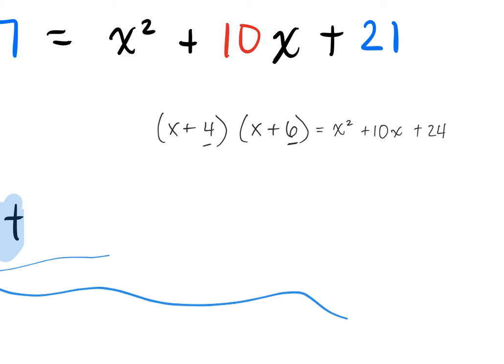Easy, right? Did I just blow your mind? A little bit, right? Okay, hold on. We're going to see why this works. Let's take another one. Let's do x plus 7, x plus 2. What am I going to start with? x squared. Add them together. 9x. And multiply them together. Plus 14. Cool?